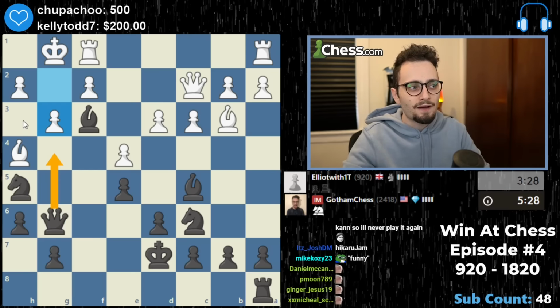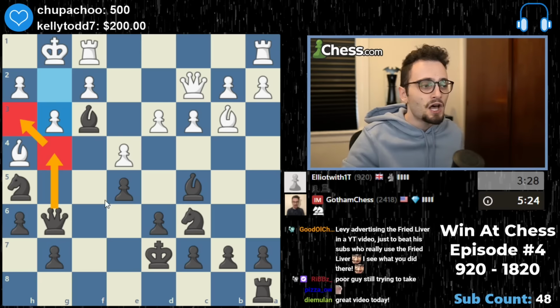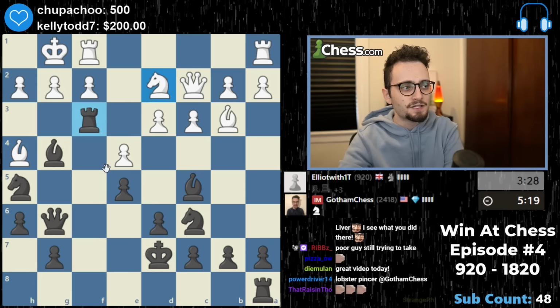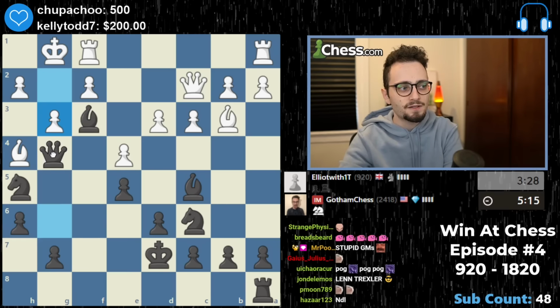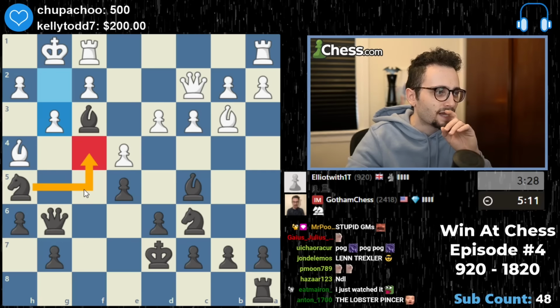Well, now we have... And this is why you have to watch the checkmate patterns video. The reason I took with the rook first, by the way, good question, is because I wanted my bishop here so it could threaten a mate. This is exactly why... Oh, and there's also this one. Oh, that's maybe even nicer.